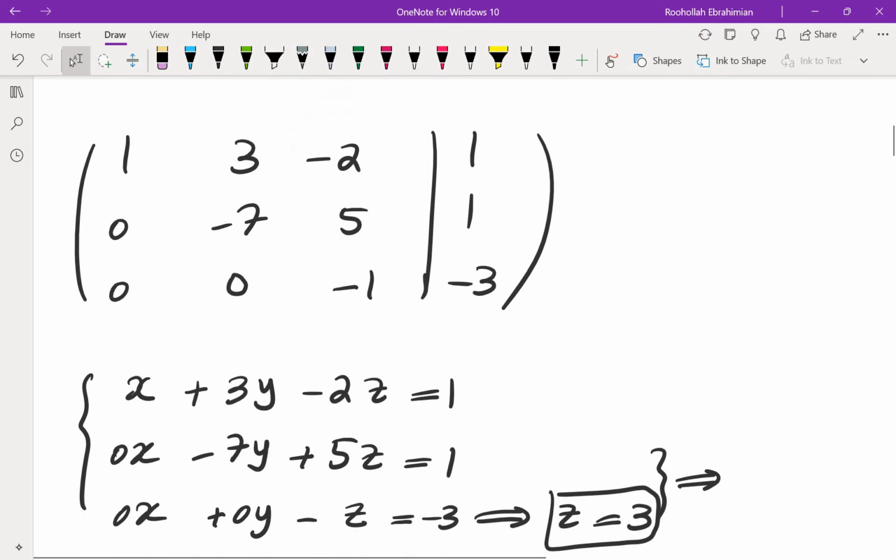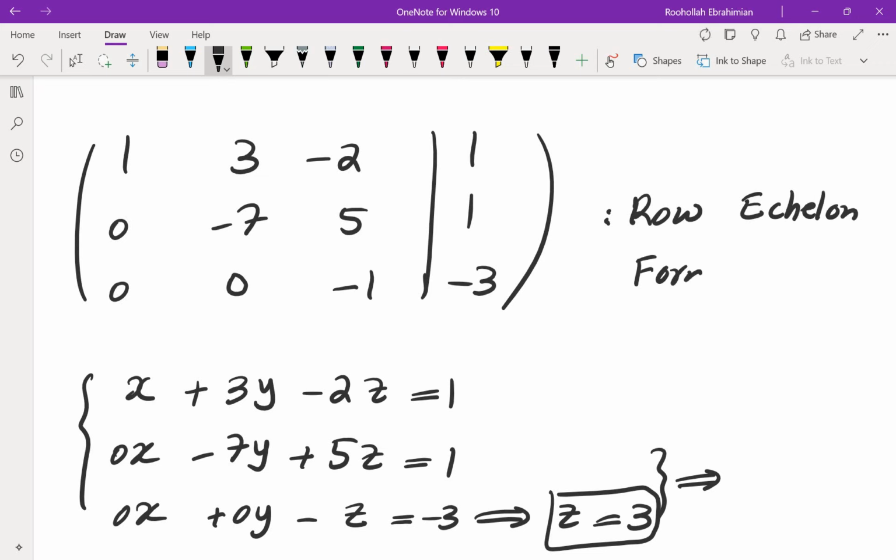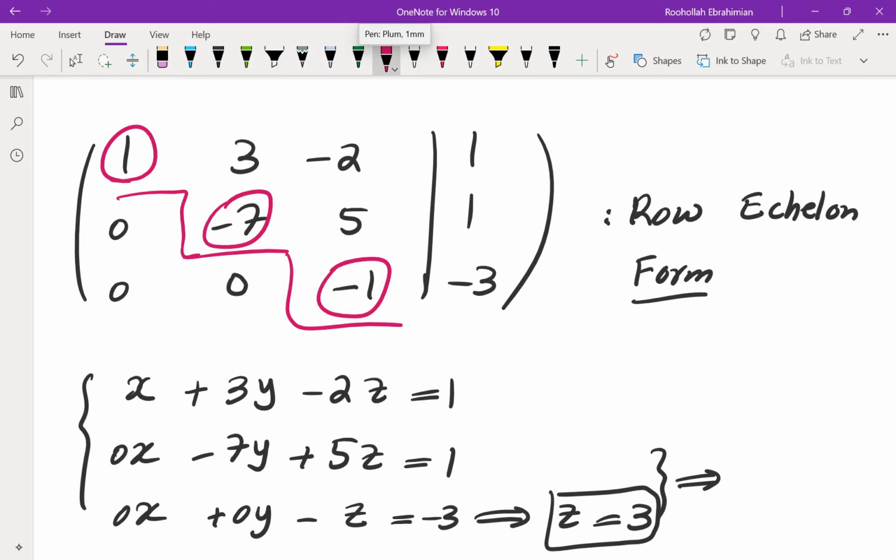Now, this matrix is called, I'll talk about that a little bit further, row echelon form. I will tell you exactly the properties that it has in detail a bit later. So the key here is, if you look at these non-zero entries, everything below them is 0. And it's like a staircase here. If you start from the top, you're moving to the right. From top to bottom, it moves to the right. Okay, we'll discuss that a little bit more rigorously in a few minutes.